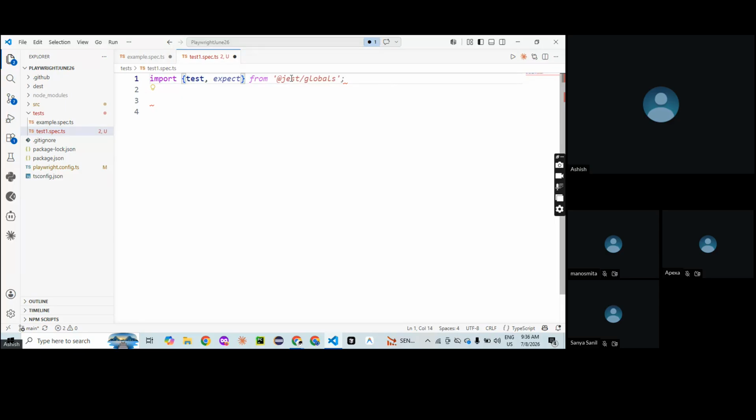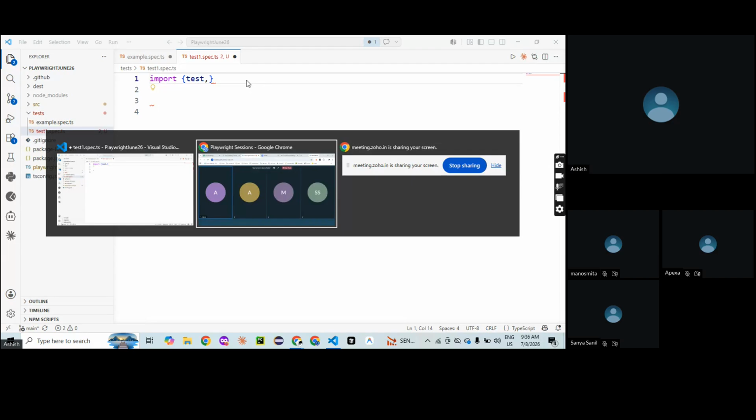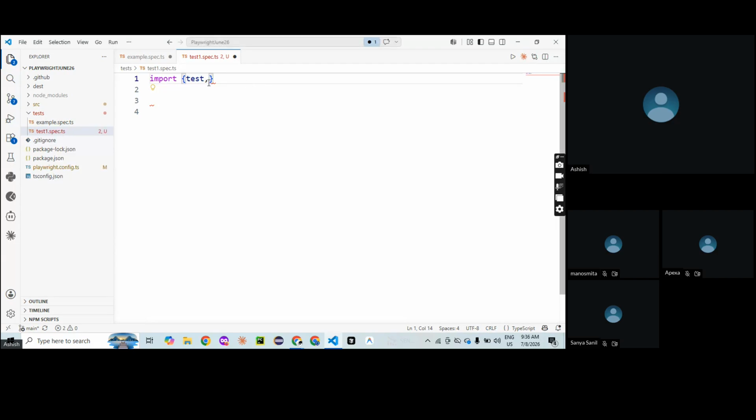So instead of jest globals, you can say from playwright test. The moment you write this, it will give you this particular format also. I'll just give a tab as of now.